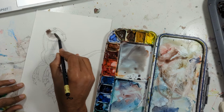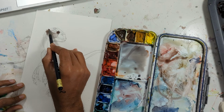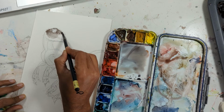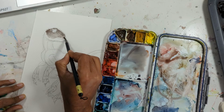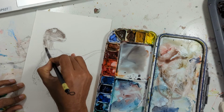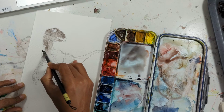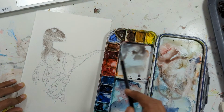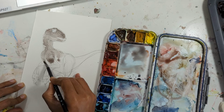I'm just using a Japanese calligraphy brush there. Still a lot of control and still a lot of liquid. So you want the best of both worlds. So you want enough fluid and pigment and the control of the painting. So for the size of this painting, it's very easy. Easily you can cover most of the painting within a few seconds.